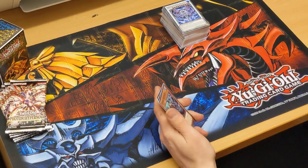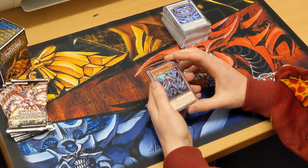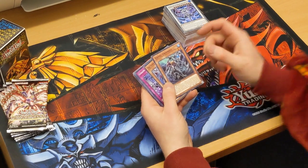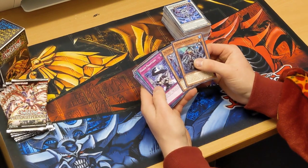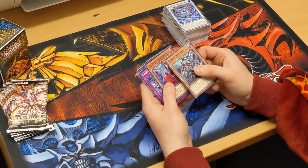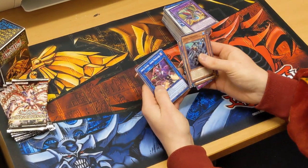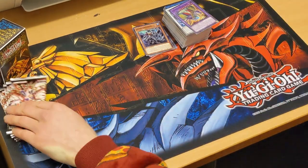These cards are available from us — if you see something you like we can hold it for you, just message one of the guys on Facebook or through the channel. All mint condition, literally unboxed and put into sleeves straight away. In this pack we've got Gishki Grimness, Vala Cedar of the Gene Raider Bosses, Chaos Phantasm, another Necromirror, another Ultimate Great Insect, Gravity Ninja, Abyss Actor, Infinite Antlion, Shell of Chaos.